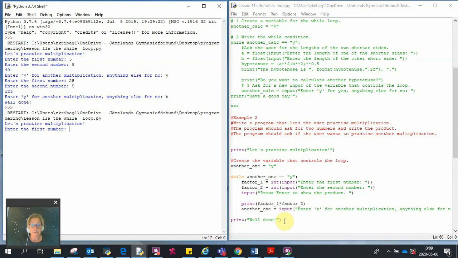Enter the first number, 12. Enter the second number, 6. Press enter to show the product. Now I can think. Is it going to be 72? Yes. I think that's enough. So now it says well done.